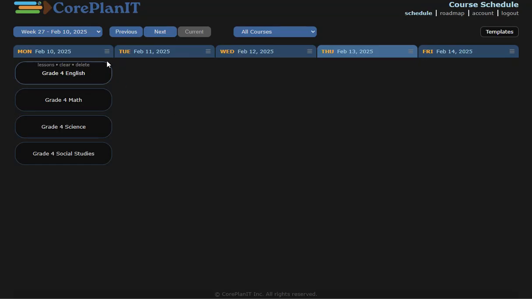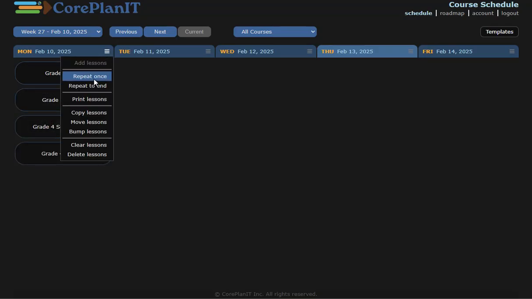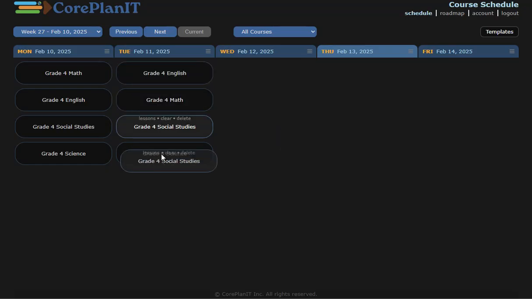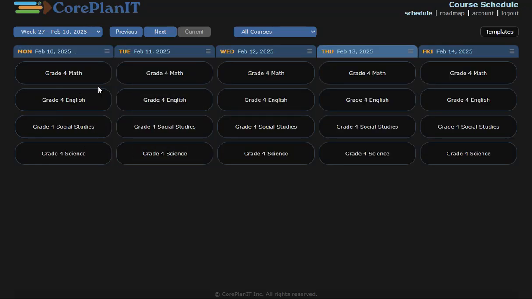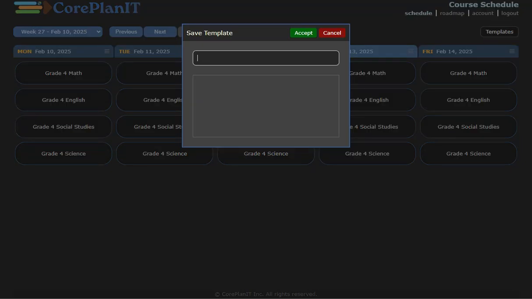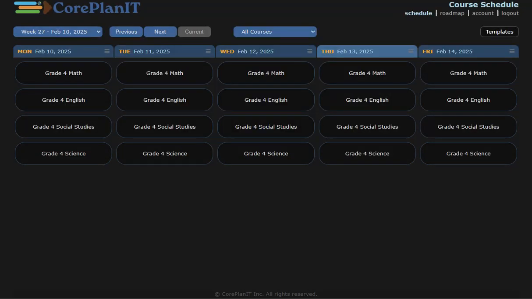It will then create lesson bubbles, one bubble for each of the courses that you are going to be teaching. We can then rearrange these by dragging and dropping them into place, and then we can copy them as well to the next day, potentially changing their order as well, or you can just take this one pattern and repeat it across the entire week, and now you have a fully scheduled week. We can now save that as a template. We'll call this one week A.